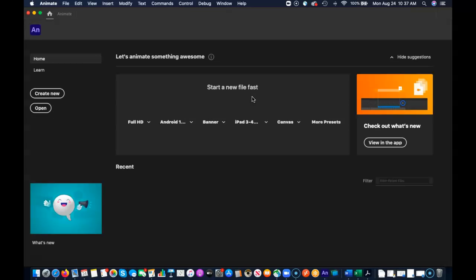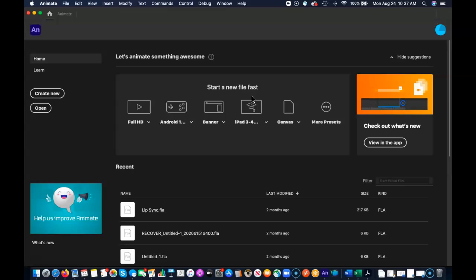The software will open, give it a sec. This should be similar to the first screen that you will see. It'll look a little bit different depending on your operating system, but it should look essentially the same. Down below, you'll have projects that you may have opened up earlier. Over here on the left, a Create New. We'll open a new document. Or you can just choose, I would recommend anyway, from starting a new file fast.